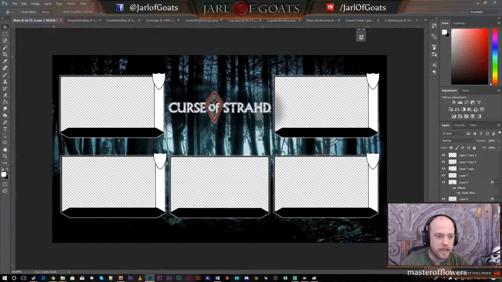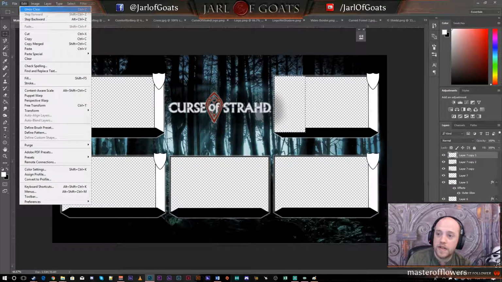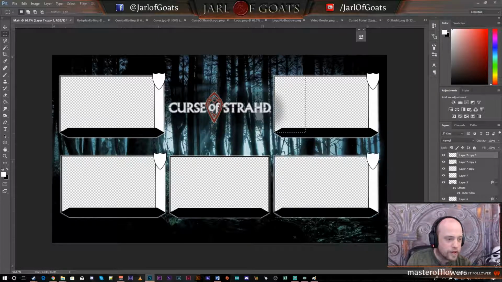Now, we have this weird bleed effect with the Curse of Strahd here. You see how it's showing underneath? Not a big deal. We just click on our Curse of Strahd logo, draw a little marquee box around here, and just hit delete. Where's the Curse of Strahd logo? Is it this one? It's so tiny. Oopsie, that's not it. Well, there's one way to find out. We'll go through here. There it is. It's that one.